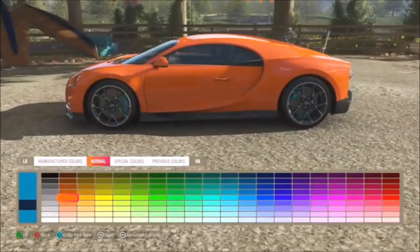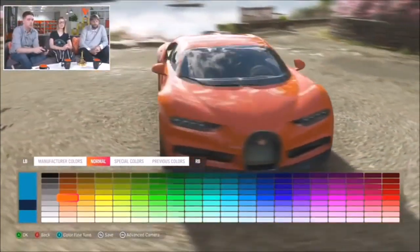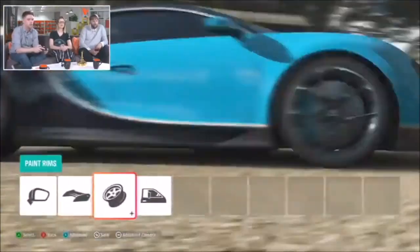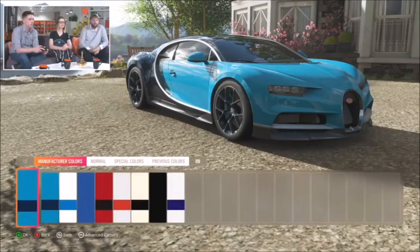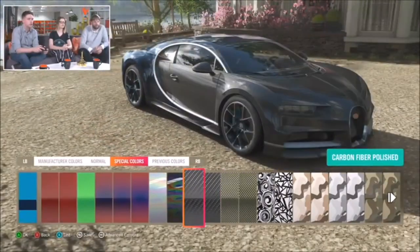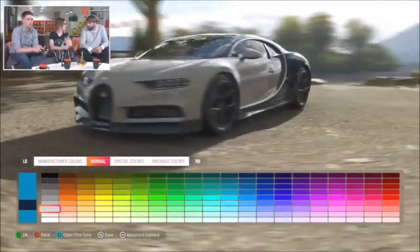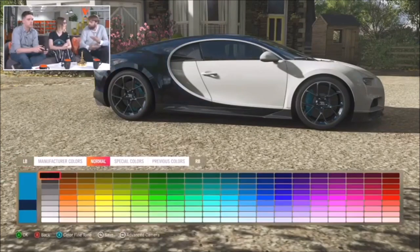Which is fine, but if you wanted to repeat what the manufacturer did but with different tones, it's a lot of work — you'd have to go and color in all those individual sections. So now, because of the plus symbol, you hit that and you have paint groups. I can now color that front part, make it carbon, whilst leaving the back part the same navy. I'm guessing now people can just personalize it more, make it a bit more unique and special. It will be interesting to see the different liveries people can come up with, because these layer in under liveries.